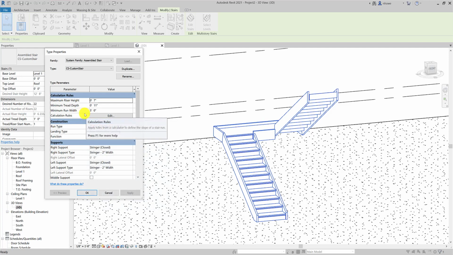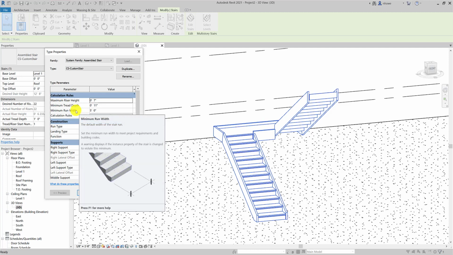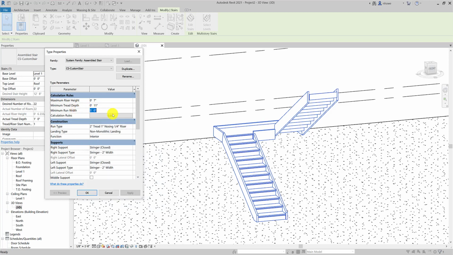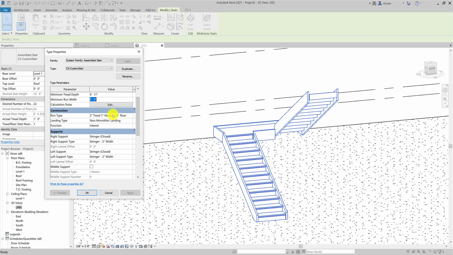Oh, minimum run width. Yeah, I don't know why it didn't like that. Okay, and then we have a series of other things that we can start to look at.